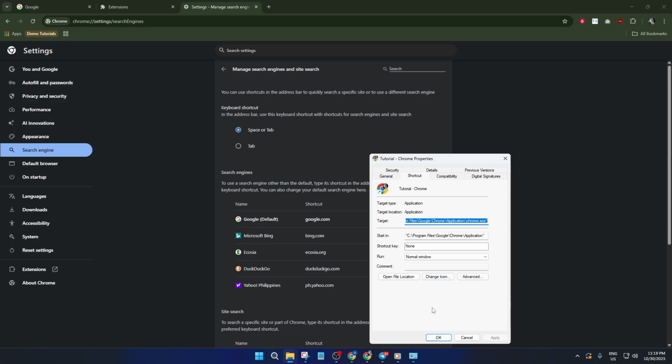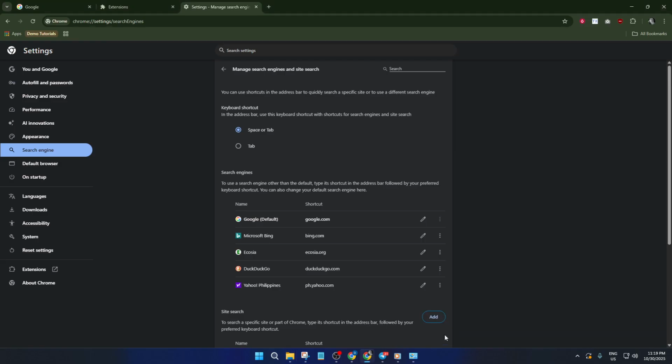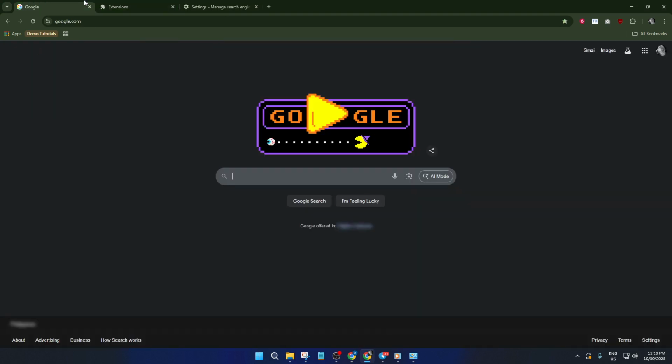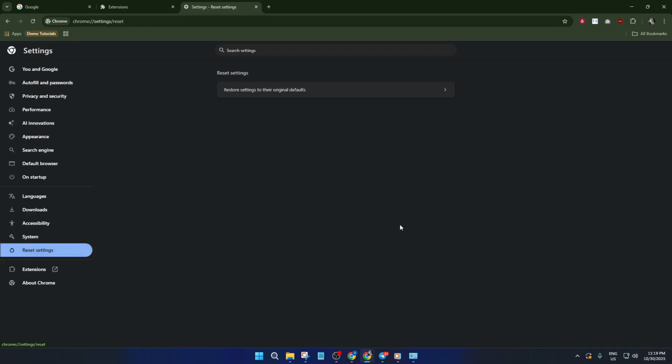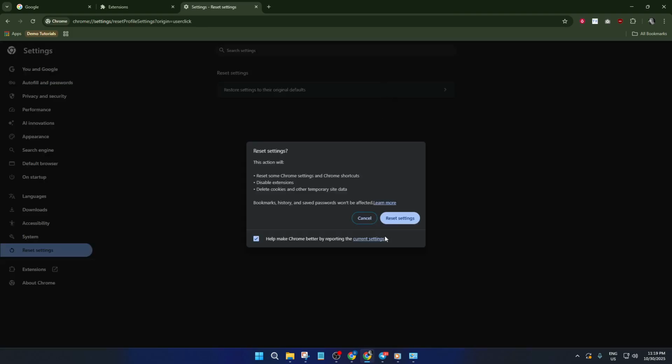If, after all this, you still can't shake istart.websearches.com, it's time for a full reset of Chrome. Go back to Chrome settings, scroll to Reset Settings, and select Restore Settings to their original defaults. Confirm, and Chrome will return to a clean slate. Your extensions and settings go back to basics, giving persistent hijackers nowhere to hide.